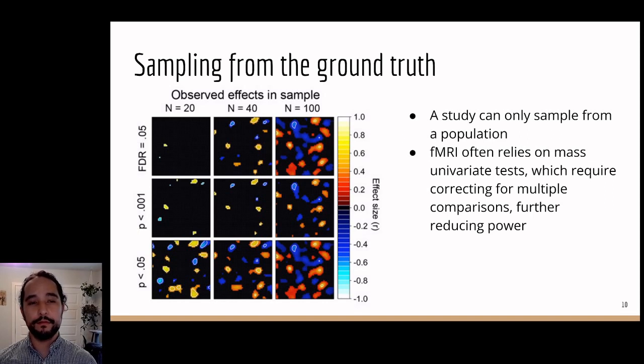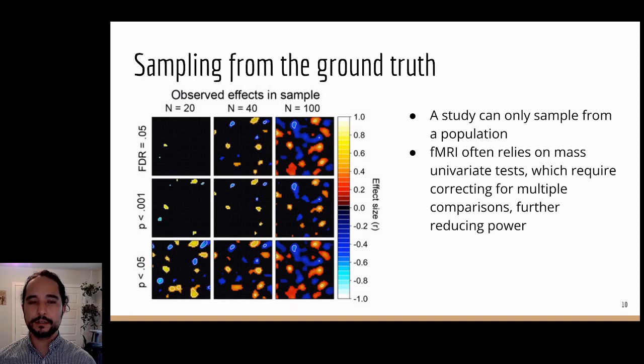That would be one in which you're applying a very strong correction for multiple comparisons, FDR 0.05, and you only have 20 subjects. In that case, as you can see, you're going to see a very small amount of the real picture. And these are not necessarily false positives. These are potentially real effects, but you're only seeing a small amount of the true underlying signal. What that means is that when you get your results from that 20 participant study, you might only see those 2 regions. One region is active, one's deactivated. And let's say this is conflict adaptation and that active region is DLPFC, then you might say DLPFC is uniquely associated with this. This is the region that's really responsible for conflict adaptation.